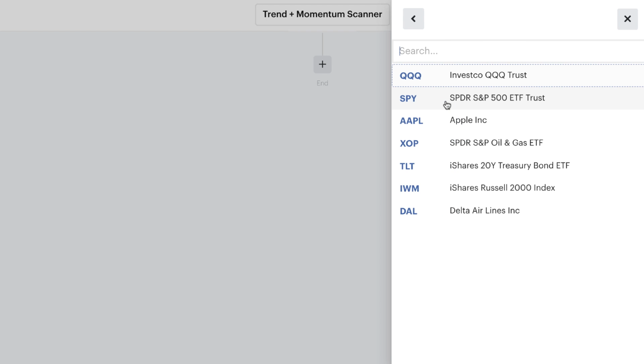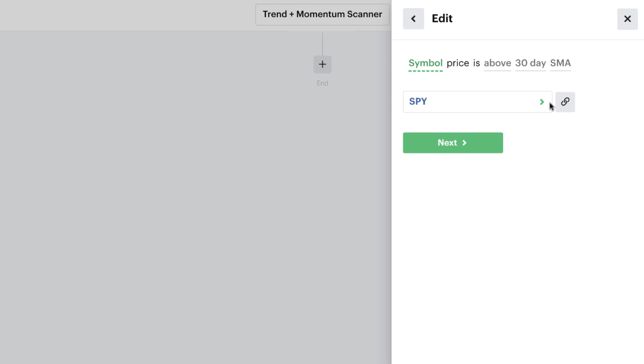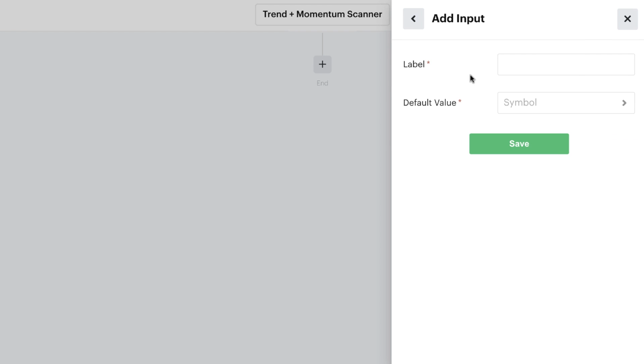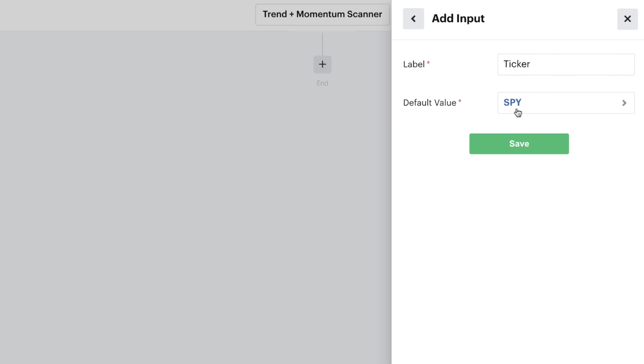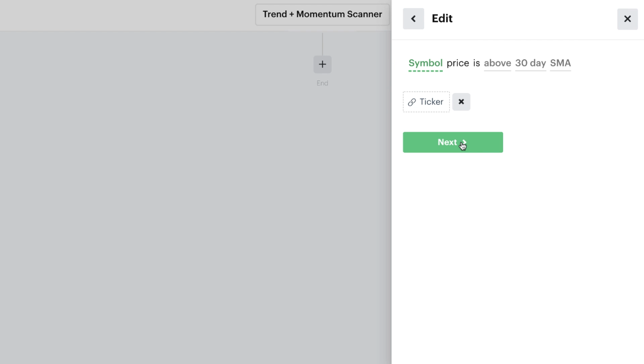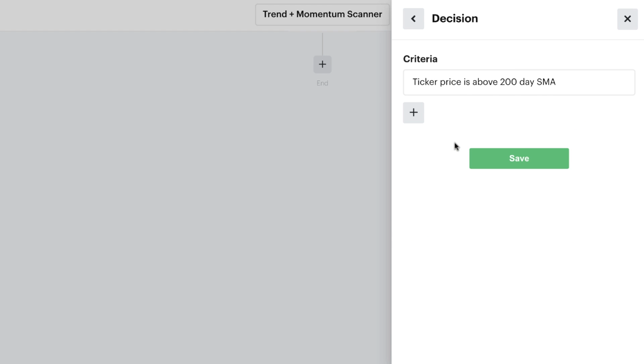So here we can actually manually type in the symbol and choose SPY, or as we've done in other videos, we can create a custom input so that we can reuse this symbol field and it can be flexible across the bot whenever we want to use it. So here we'll just set the default value as SPY and we'll set the label for this input as ticker. Now we can plug in the ticker and we can make adjustments and make flexible automations later, just changing that one particular field. Next, we'll go over here to the additional field in the recipe and change this to a 200-day moving average. Once we're good to go, we simply hit save.